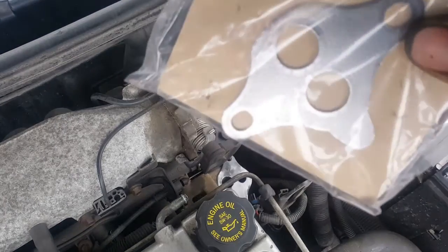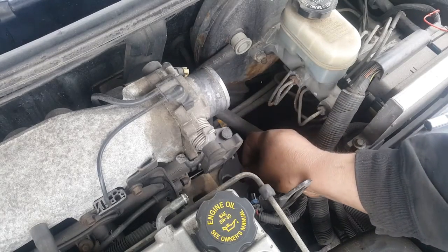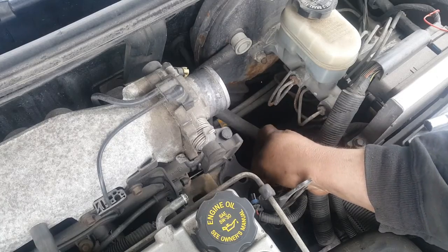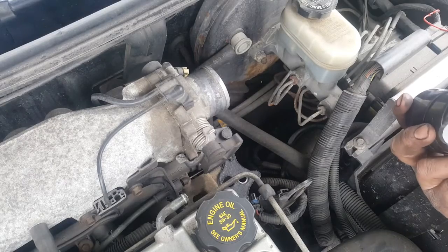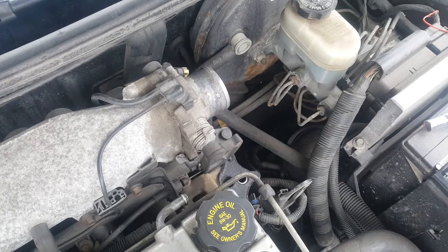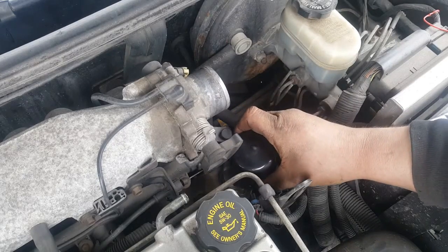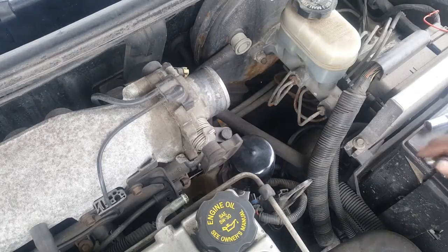Comes with a new gasket. Pretty straightforward job. You just take out the new gasket, set it into place, set the new EGR valve into place. Put your existing bolts back in.